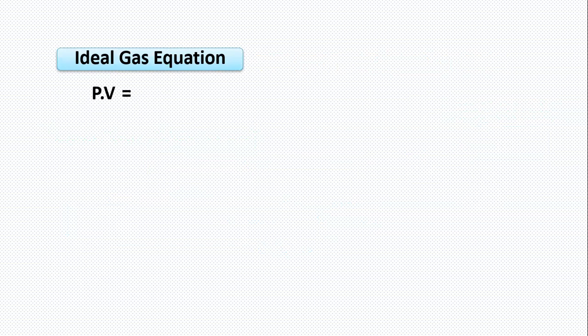My dear students, you must know what is the ideal gas equation. It is PV = nRT, where P is the pressure, V is the volume, n is the number of moles, R is called universal gas constant and T is called temperature. Dear students, pressure, volume and temperature, these are the coordinates of thermodynamic system. These are the coordinates of thermodynamic system.